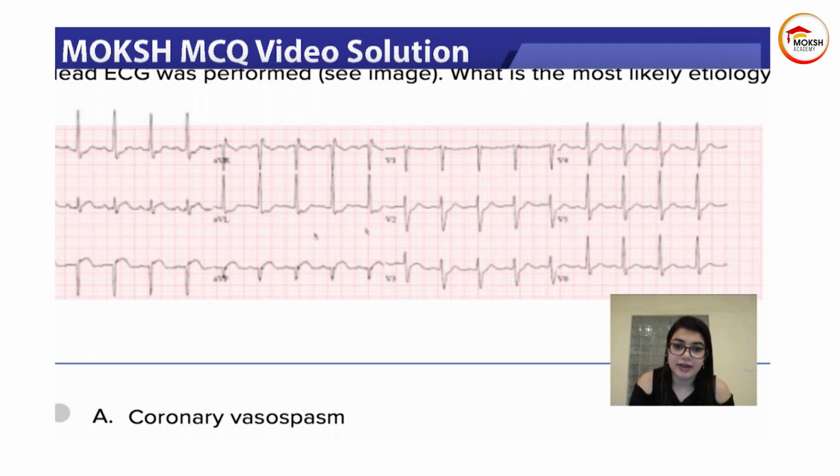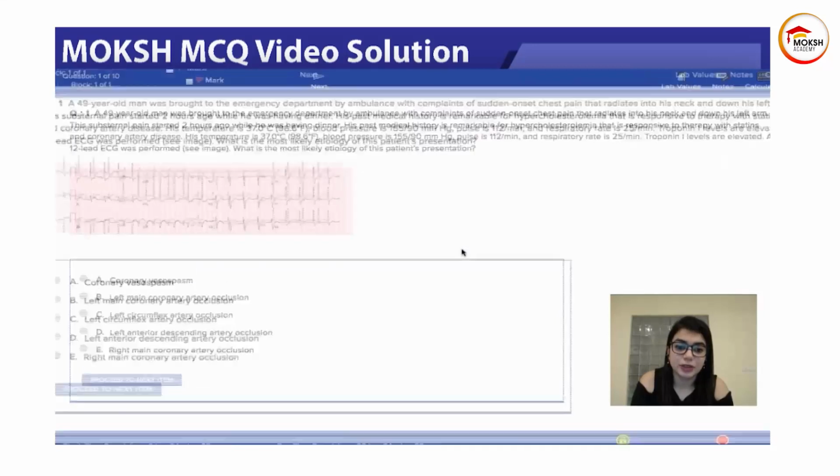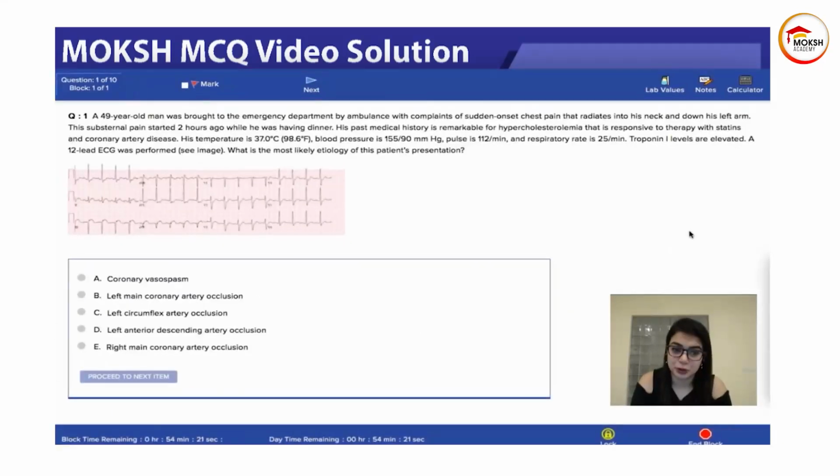Perfect, AVL. And what do you see in AVL? Do you see an ST segment depression or an ST segment elevation? You see an ST segment depression. So what is that indicative of? This is below the isoelectric point and hence the ST segment is depressed. Now that is indicative of right coronary artery involvement, and hence, let me zoom it out. So therefore your answer is option E. Okay.